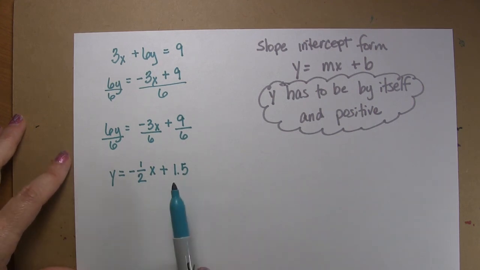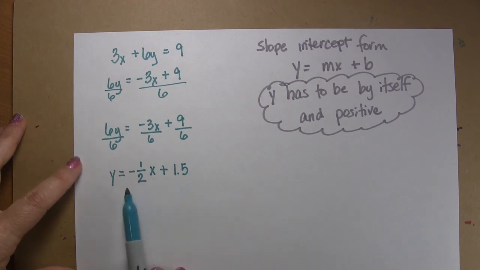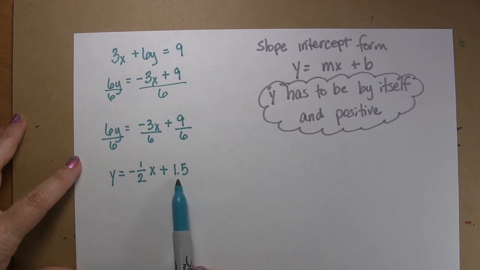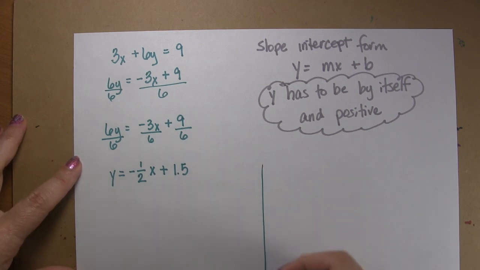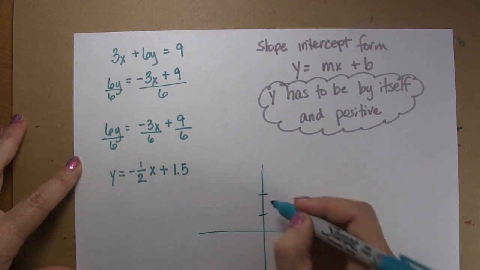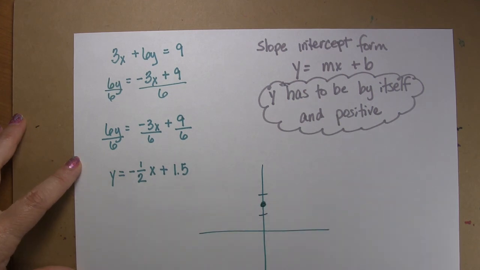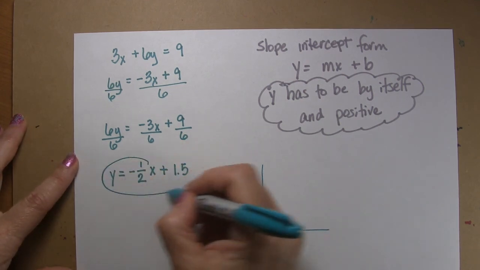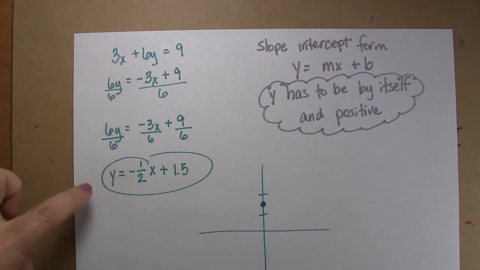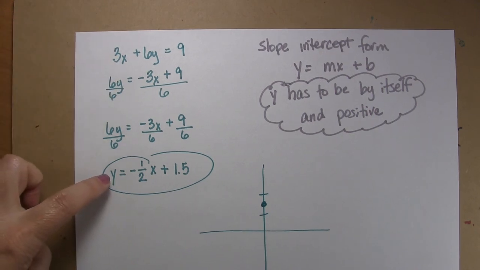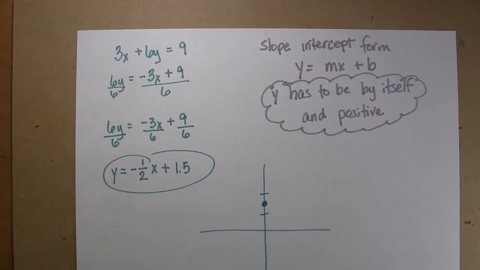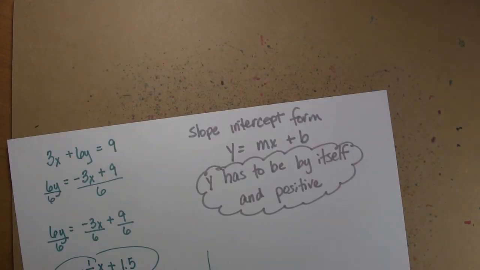Well, okay, I do care about that. No Roman numerals. This does not matter as much. In fact, it might be kind of nice for you to have it as 1.5 as opposed to 3 over 2, because when you graph it, it's easier to figure out where 1.5 is, right? Okay, so that's it. So you take this equation and you mess around with it until you get y by itself and positive, and then it's in slope-intercept form.